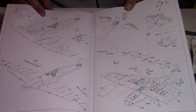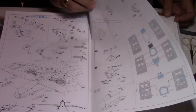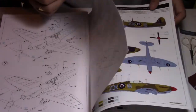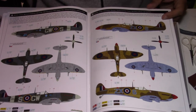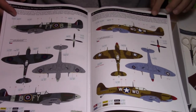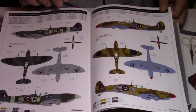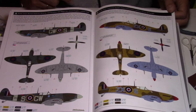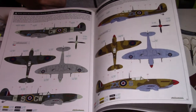So lots of information, lots of things to do and build, but I think I'm gonna enjoy that kit quite a lot. So the kit comes with four different options, four different colors, even an American one actually that was used in the desert, and I haven't decided. Most probably I will do the one of the French ace, Pierre Clostermann, but that's on a separate sheet. But as you see in the video right now, you can already see which one I decided to build.